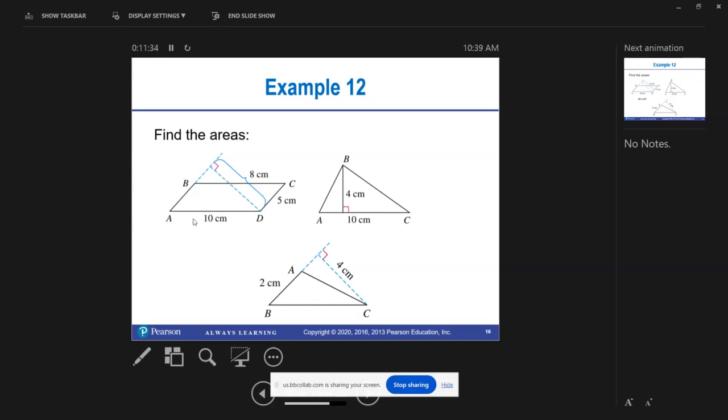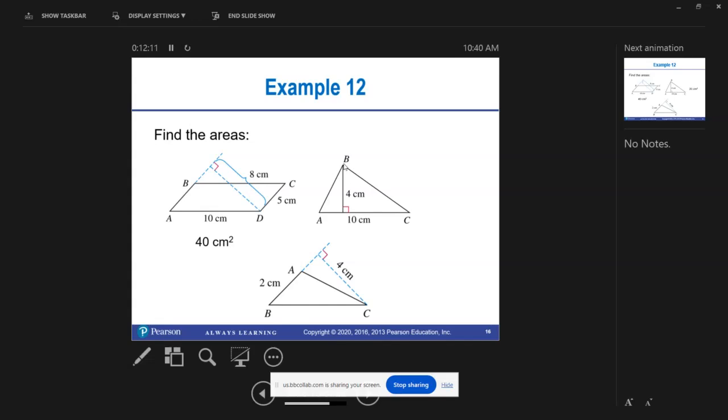Now, if you look at this first one, that's a parallelogram, so I'm going to multiply base times height. You might be thinking 10 is your base, which it could be, but we don't know the height that would go to 10. What we know is this height here, coming from point D, that is perpendicular to this side, which is an extension of AB. So I'm going to use AB as my base, so it's 5, and then the height will be 8. So 8 times 5 would give you the area there, which is 40 square centimeters.